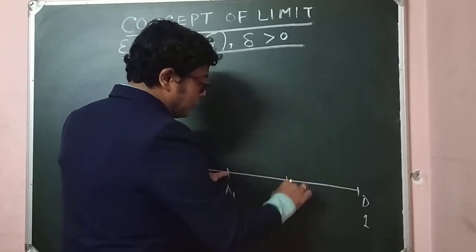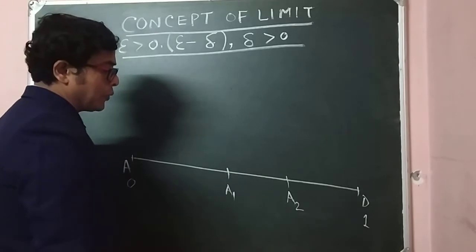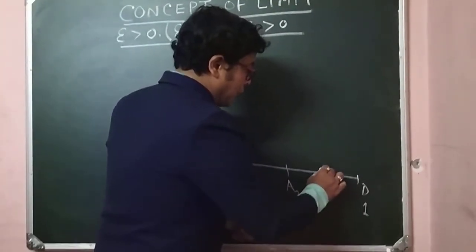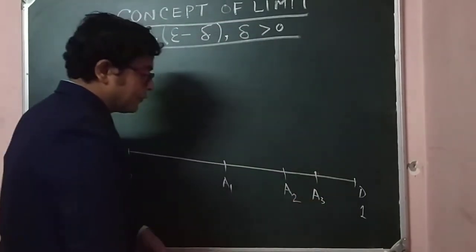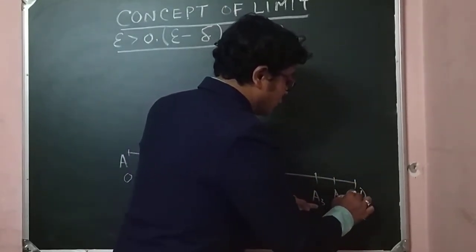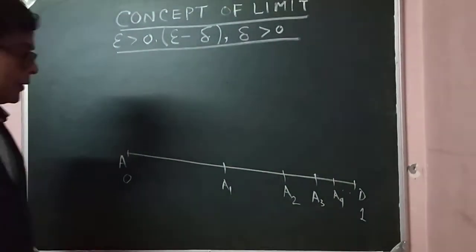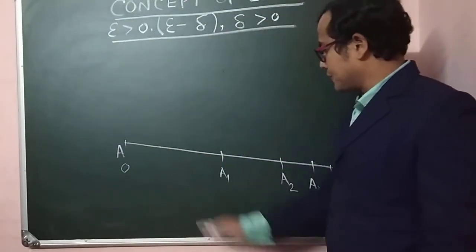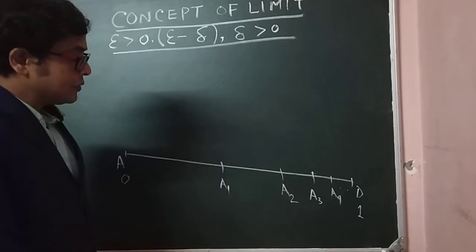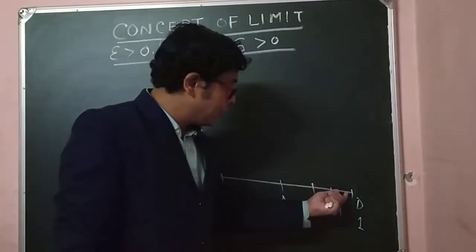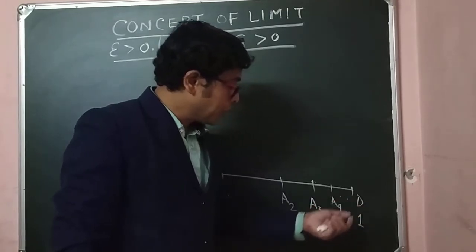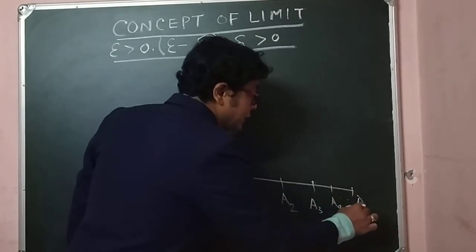Under the condition of the problem, we cover another half of the distance, that is, we reach the point A2, and at A2 the remaining distance is A2 to D. We halve the distance, that is, we reach the point A3, and from A3 to D is the remaining distance A3D, and we go on like this. Now I will ask you a question: if the scenario of going is like this, can you ever reach the point D? The answer is no, because between any two points there are infinite numbers of points. In this case you are approaching towards D, but you can never reach exactly the point D.